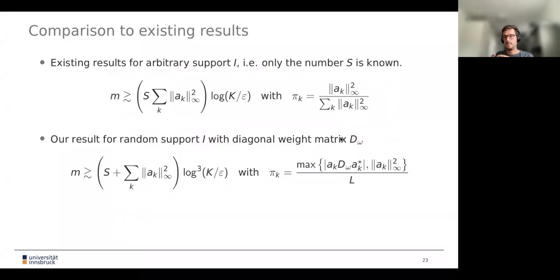But if we compare our results to more modern results in compressed sensing theory, which are very complicated because they assume very detailed knowledge of the structure of the signals, and it gets very technical very fast, so I omitted it right here, basically we are able to recover those results up to a log factor perfectly. So our lower bounds on M are better than standard results for unknown supports, and we are on par from our theoretical standpoint with recent results, assuming perfect knowledge of the sparse supports.